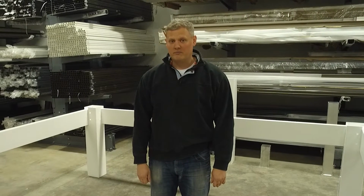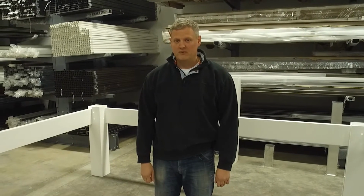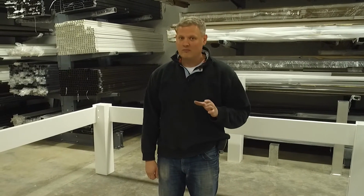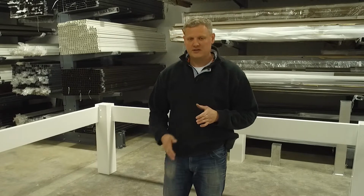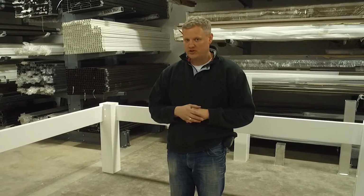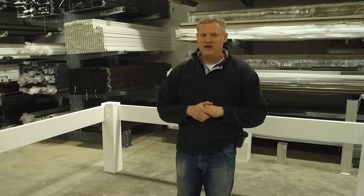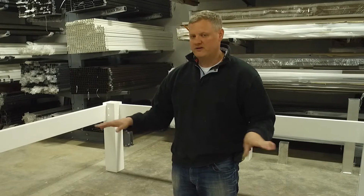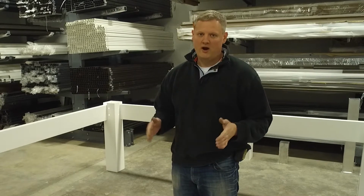Okay, now that all of our posts are installed and plumbed, we're ready to install our box beams. Now, I cannot stress enough how important it is with these modern pergola kits to have the posts square to each other or square to whatever structure you're attaching to. It makes a really big difference in the overall fit and finish of the pergola if things are square and plumb.